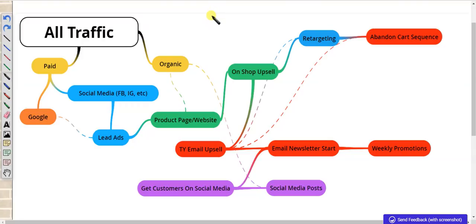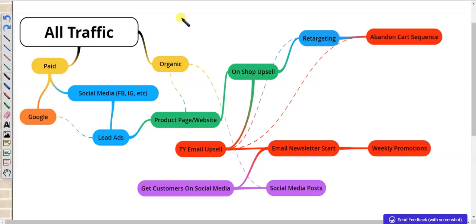If you're not familiar with funnels and you're looking at this little map that I've created, you're probably extremely confused, so I'm going to walk you through the entire process. This is a bird's eye view of pretty much what all good e-commerce stores are doing.